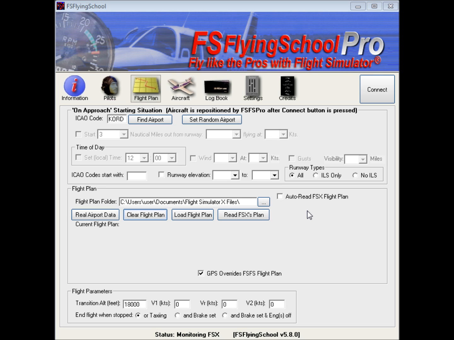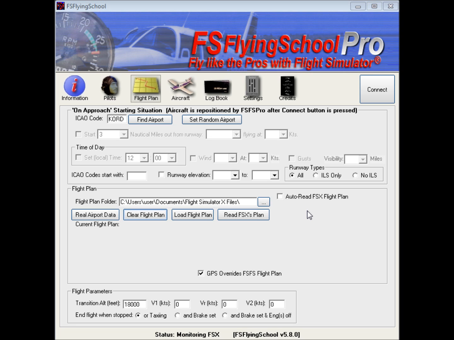You will load a flight plan. You can create one, of course, if you wish, using FSX's flight planner feature, or you can load an existing flight plan. Once you've loaded that flight plan, you could, for example, look at it on the GPS within the aircraft and make sure you've got the right flight plan loaded.